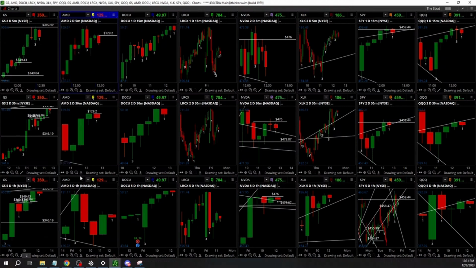So if we're looking at AMD and we see this new flip, it goes red right there at 129.2. Goes a penny below that. It's like, all right, what's the next 2? What could that create, negate, or do? So the next 2 is a 2 down on the 5. And then if that were to work, that'd be a 2 down on the 30. And if that were to work, you're still going to be inside 60. So we know not to touch that because you'll be inside 60.